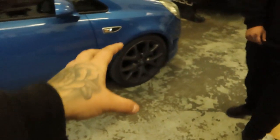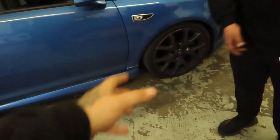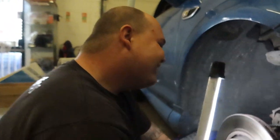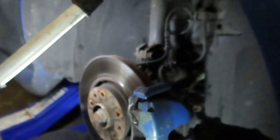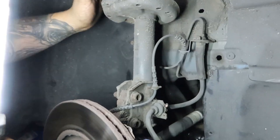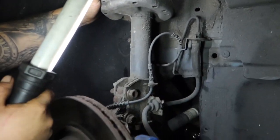We're going to show you how to fit these coilovers. We're going to jack the car up on the front, get it up in the air, whip the wheel off, and show you exactly what needs to be done. So we're here, we've got many lights so you should be able to see quite well. First step — Jack's going to point: this one is leaking. Okay, so four out of four — you've mashed them all.